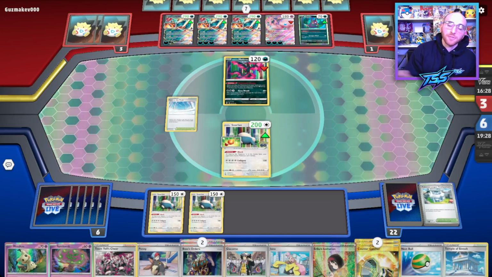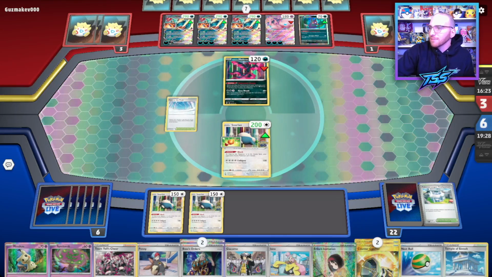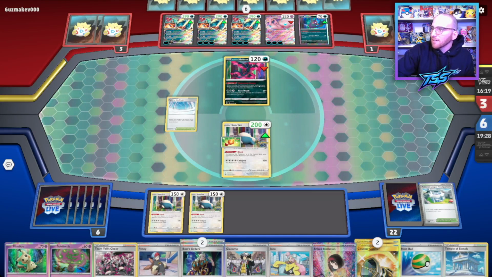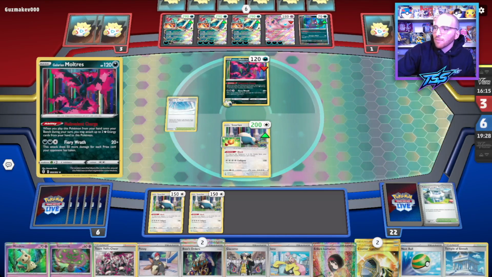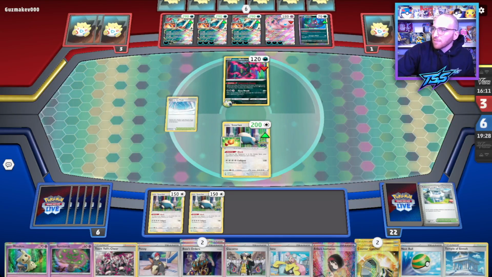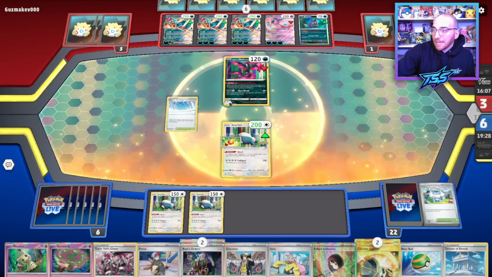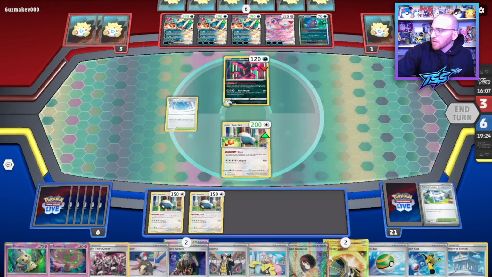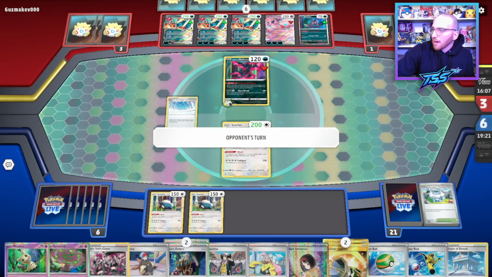Not much our opponent's doing from here. Just drawing cards, kind of waiting it out. They got Path to the Peak in play. Still totally fine. Double Turbo Energy. They can't retreat. Not really sure what they're doing there, but let them do it. Here we go. I mean, I don't really know what they're going to try to do, but let's end the turn and see what they have.